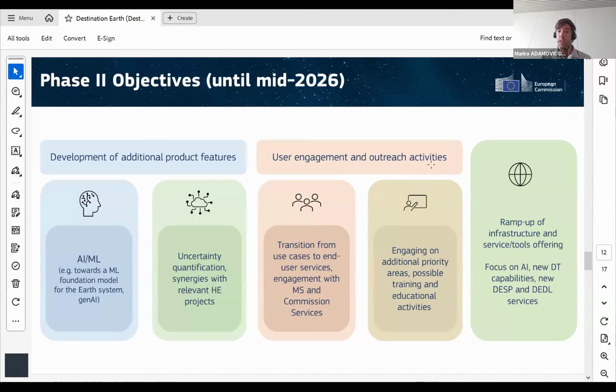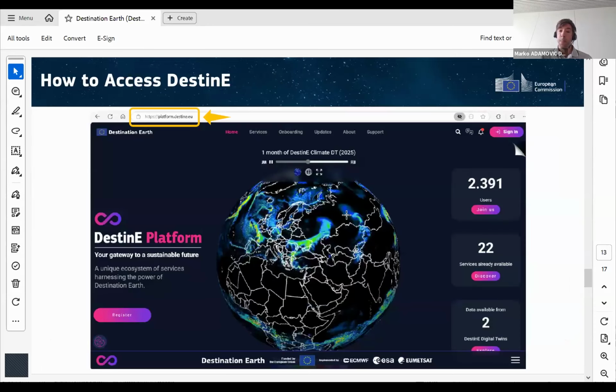User engagement and outreach activities are something that we are doing on an ongoing basis. So we are really trying to assess and to address different levels, as mentioned before, not only EU, but also national, regional, and local, to produce and to enable certain service applications that are tailored to their needs, so as to answer the questions and doubts they might have regarding different impact sectors.